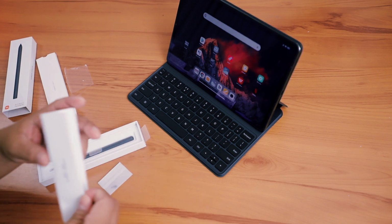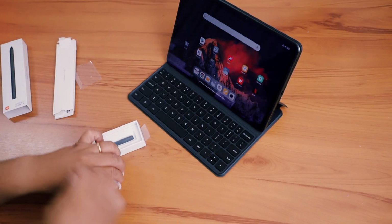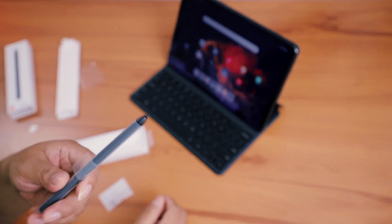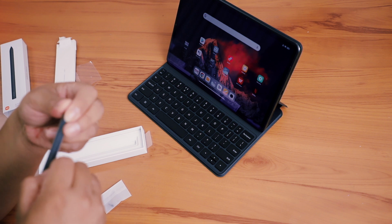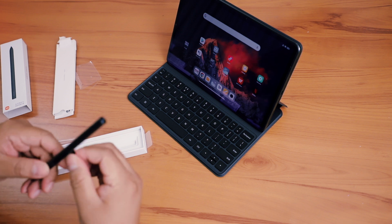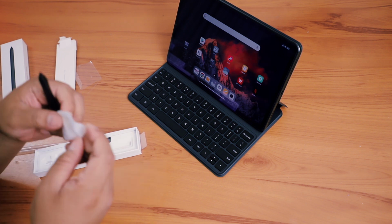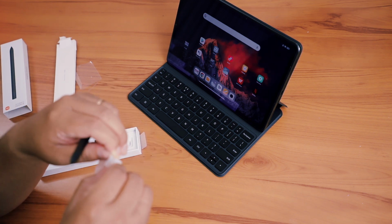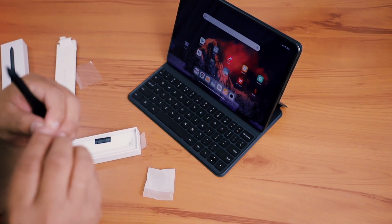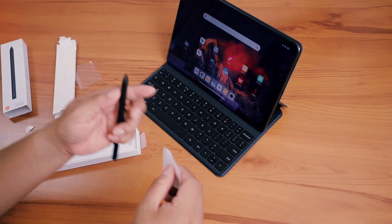So inside the box here, of course you have the manual to explain how to use it, and this one, of course, is the pen. Wow, that's amazing. So let's take it out. Oh my God, there is a plastic here. I'm not sure what it is. Black plastic here, so I'm gonna put it back like this. And you have this one. This is the tip of the pen. I'm not quite sure if the size is the same. Yes, it has the same size, guys, just in case you break this one.